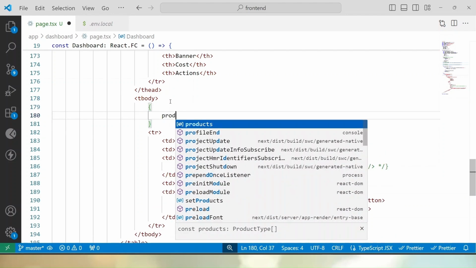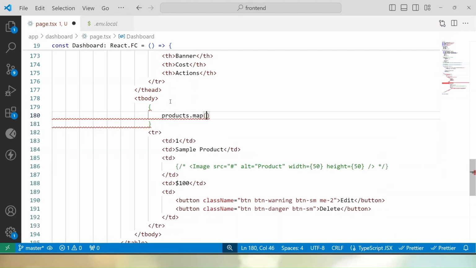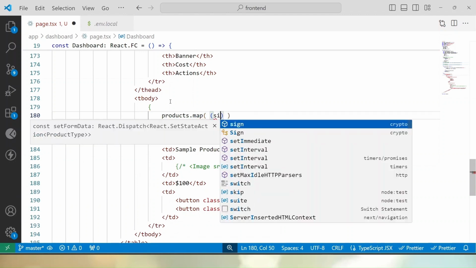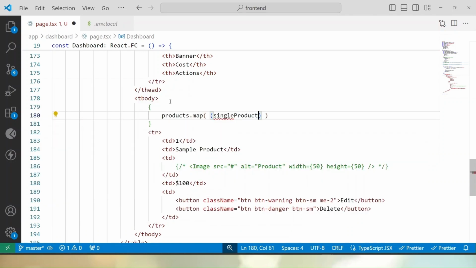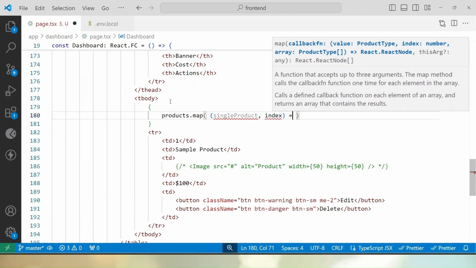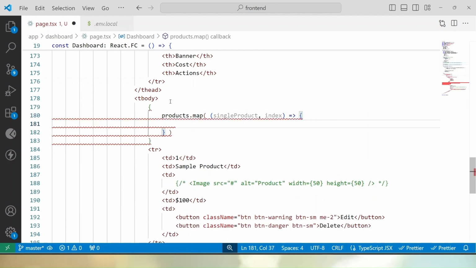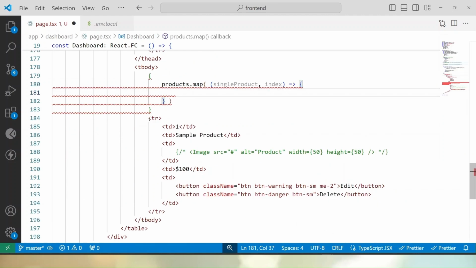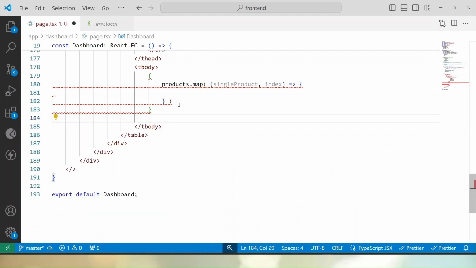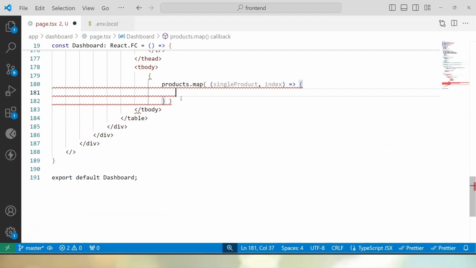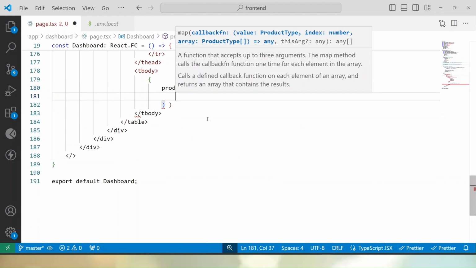This is the tabular format, and here instead of using this static row, let's use an expression, products dot map function, to iterate over each single product: single product, index. Inside it, let's cut this tr and put it here, and instead of curly pairs, I'll use parenthesis.